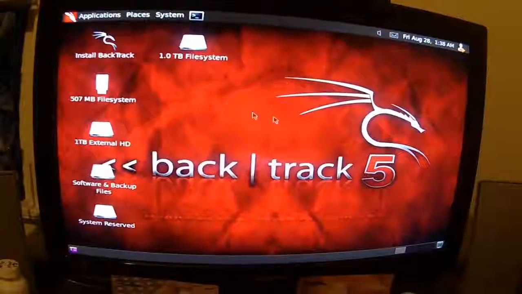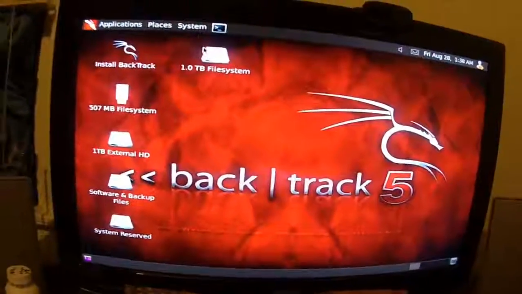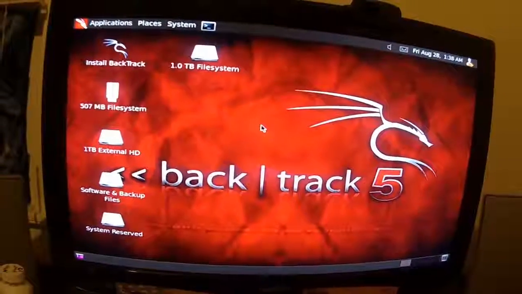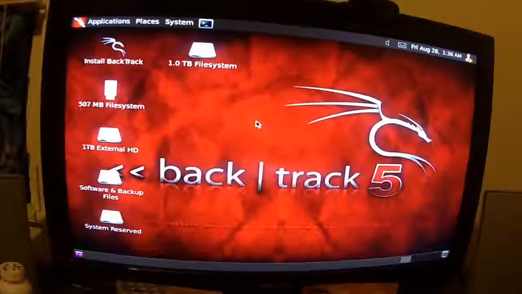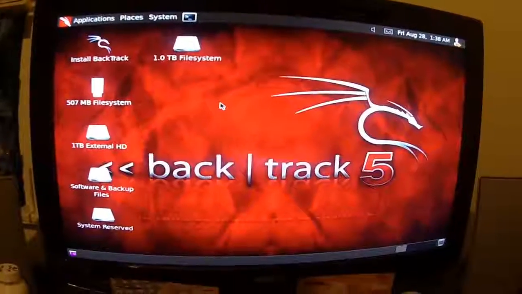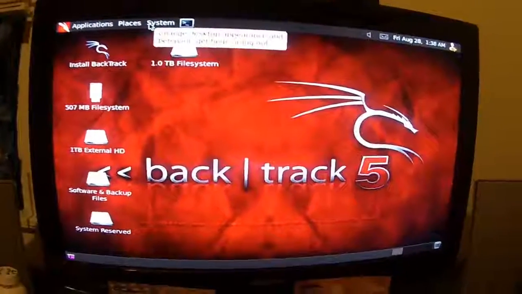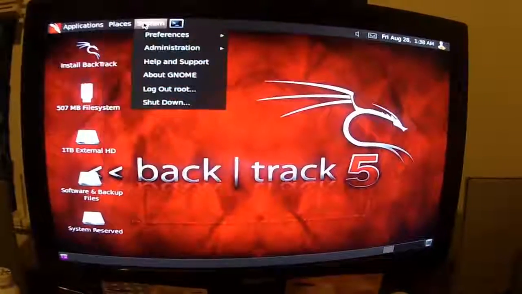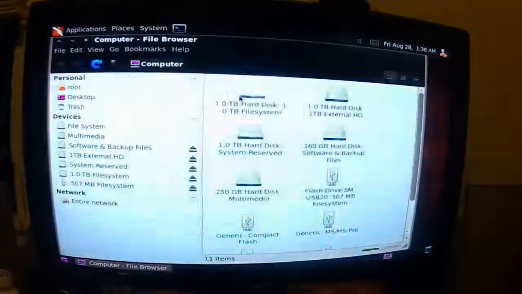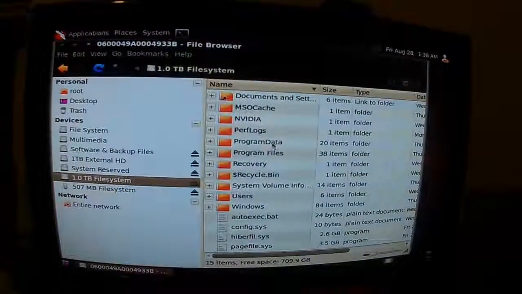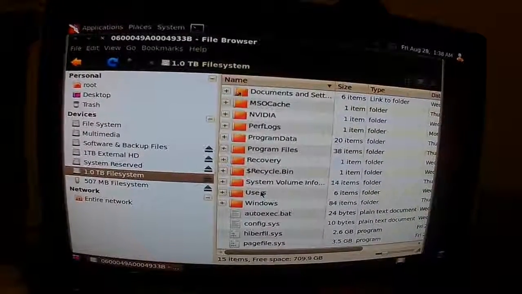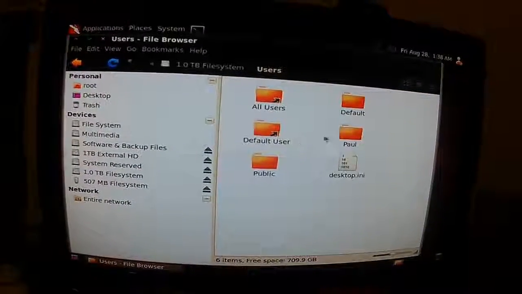So I would say put it onto some kind of external hard drive or thumb drive, more an external hard drive. But hey, whatever you need to do to get the files off, even if you're just looking for specific files, you will find them and all that good stuff. So like I said, you just want to go to places, computer, find your hard drive, and then go to, if you have Windows Vista and up, I believe it's in users, and then your name.